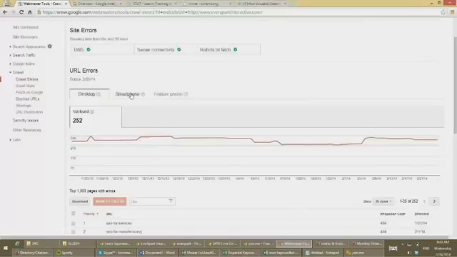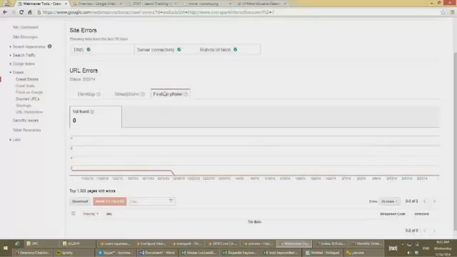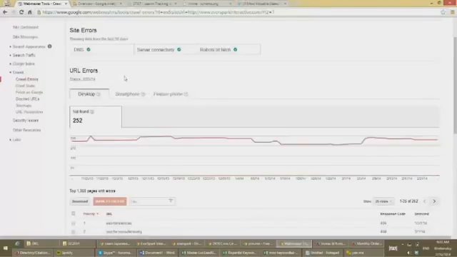And notice that there was some stuff in the news about how Google has more bots out there than they used to for different types of things. So smartphone is a different bot, and it sees a total of 4 404 errors, and feature phones see no 404 errors. So all three of those are different bots that Google sends out, different spiders. A feature phone and a smartphone, the one that has Google Whisper.